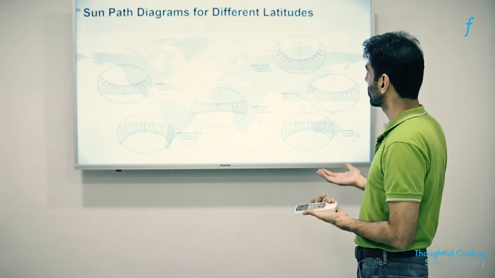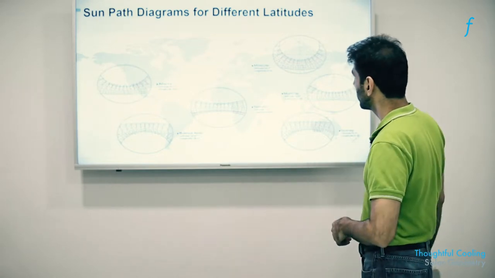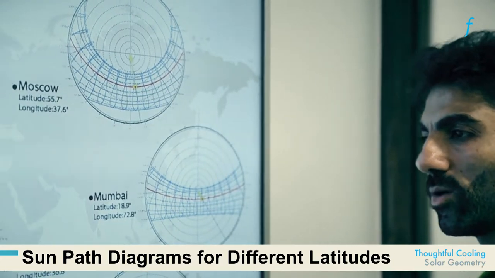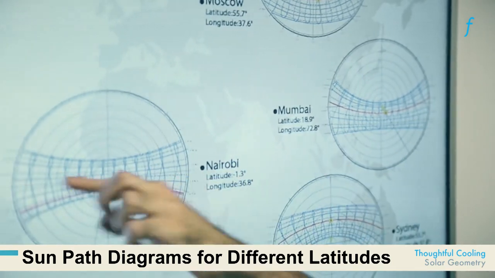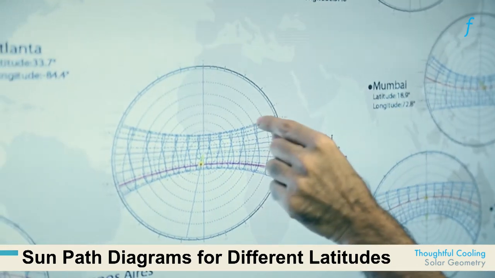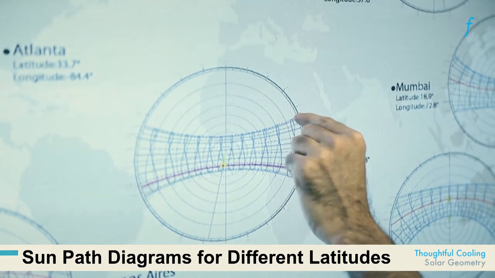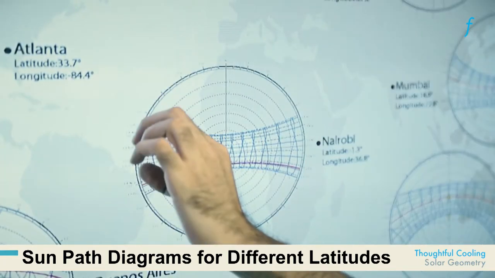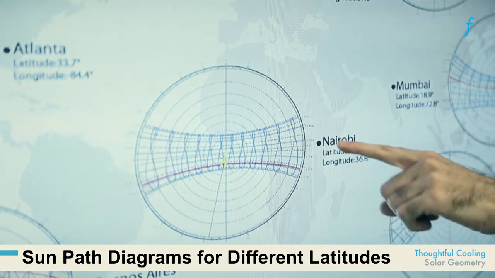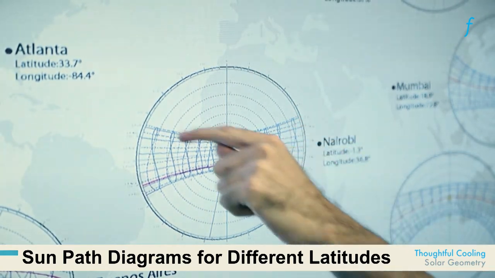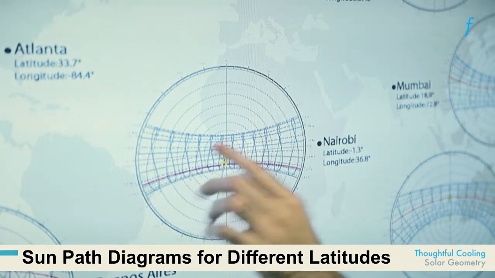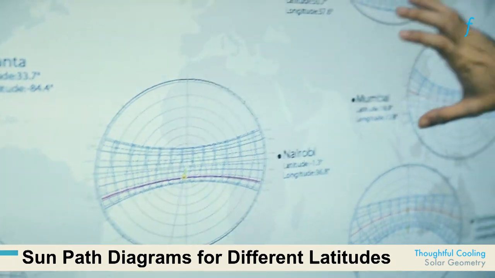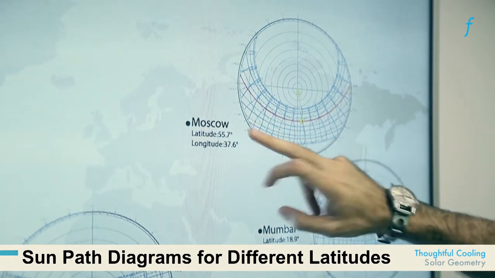All right. So if one looks carefully, one can see that for the equator, a place like Nairobi, for instance, which has a latitude almost equivalent to the equator, there is complete symmetry in the sun path, which means that throughout the year, the sun has a similar pattern for one half, and for the other half, it's the exact converse. And it is perfectly symmetrical around this zero line. And you will also see that you don't have very long days, you don't have a lot of curvature, and you don't have very short days either. The days are relatively similar in length. Whereas if you go further north, for example, this is the northernmost city that we have here, Moscow.